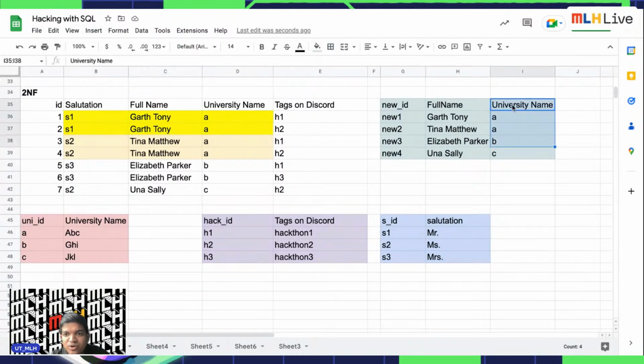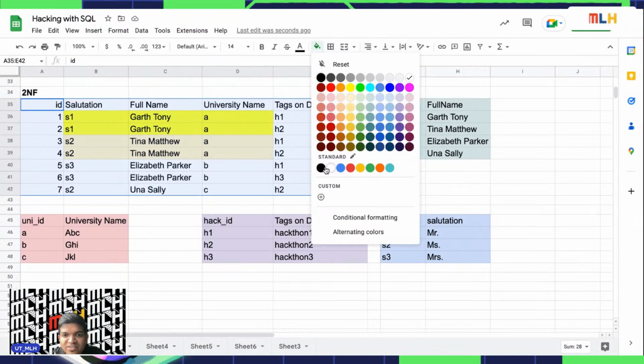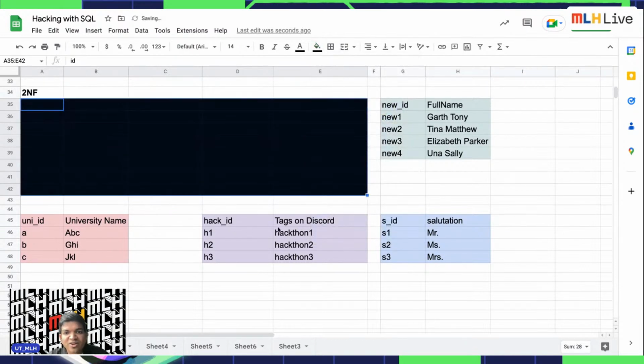Let's say we don't have this column actually for now. Ignore this column for now. Let's color it black. You have these four new small tables with no duplication.